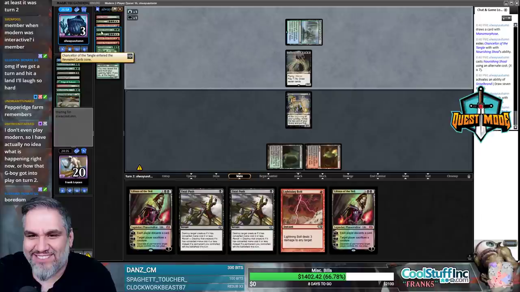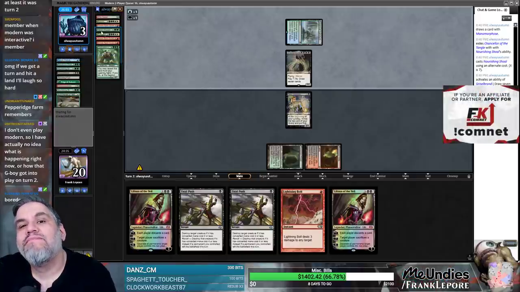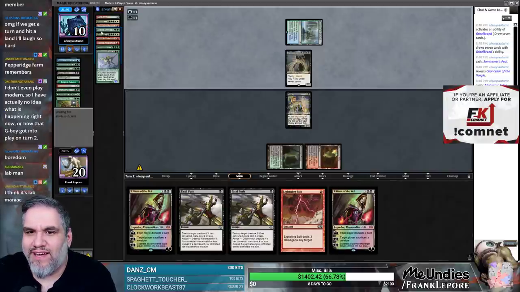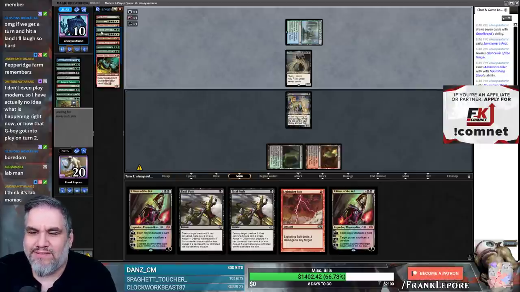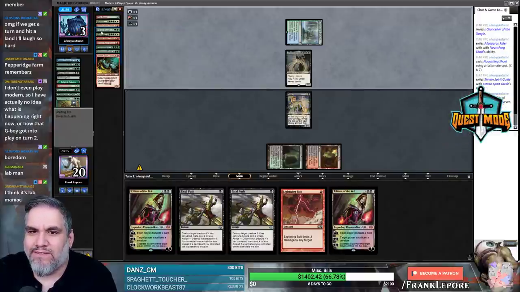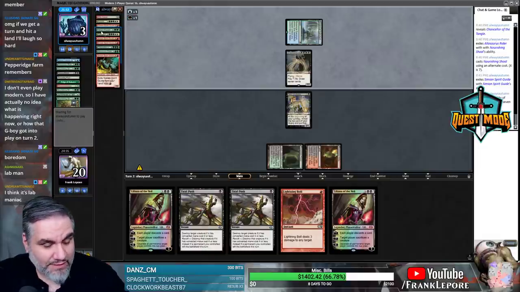Oh, Biscuits. Chancellor of the Tangle. Oh, Lab Maniac? Sure. How do they... Oh, now they got the Lab Maniac mana. So they can play it. They have three cards in their deck. How do they draw those last three cards? This is something.